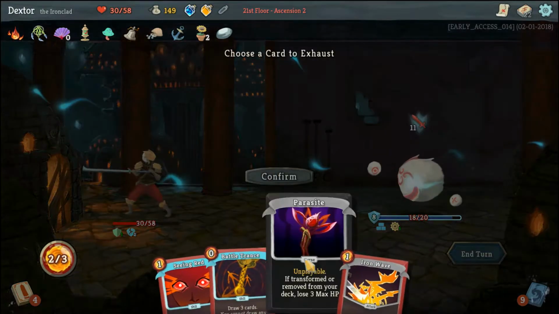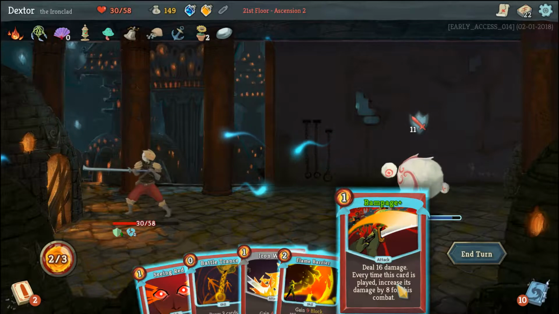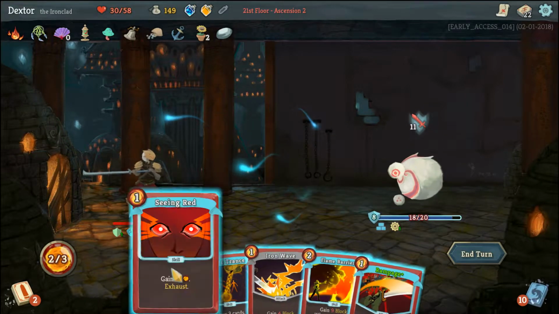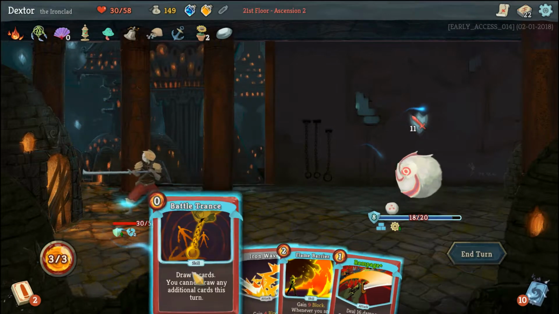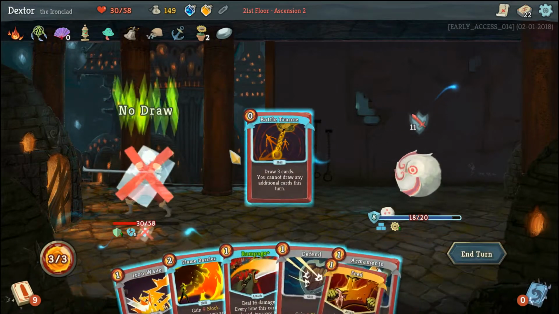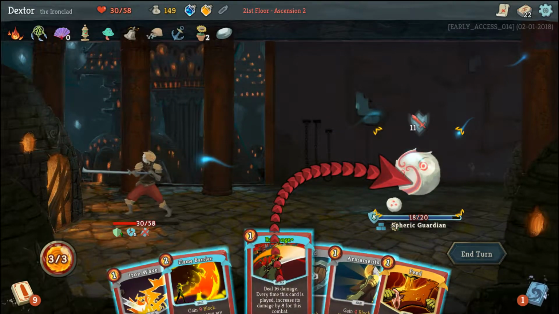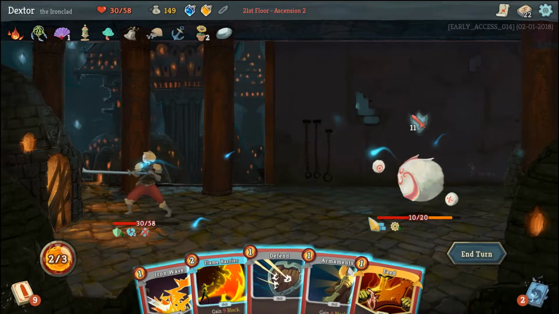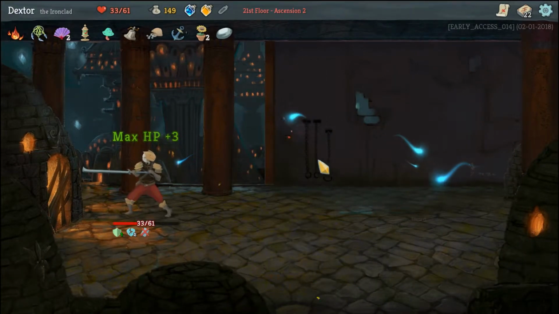Alright, Burning Pact on Parasite. Rampage would be good. Seeing Red is good. Let's do Seeing Red. Battle Trance. Rampage will do that much. Feed will kill him, and I'll get a max.